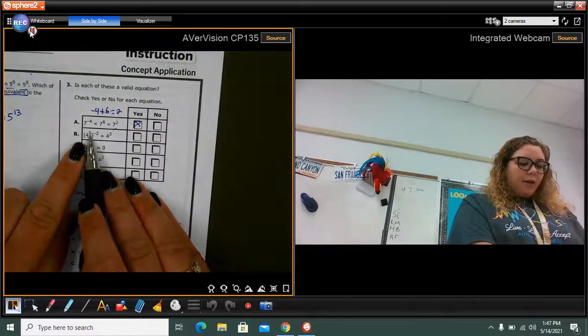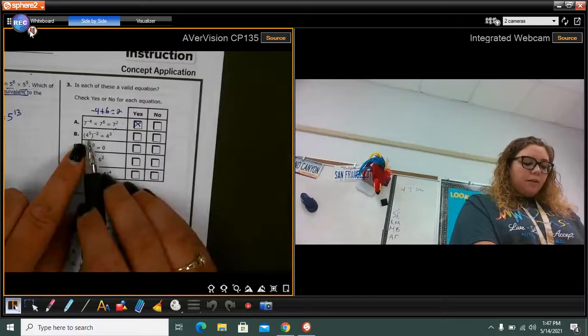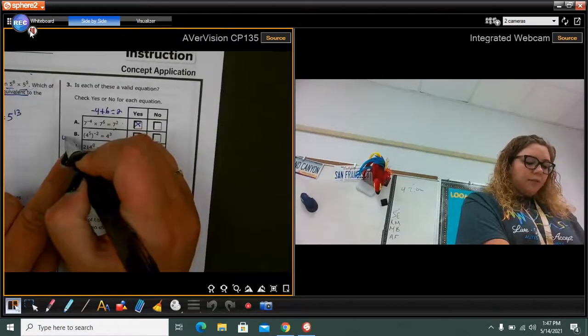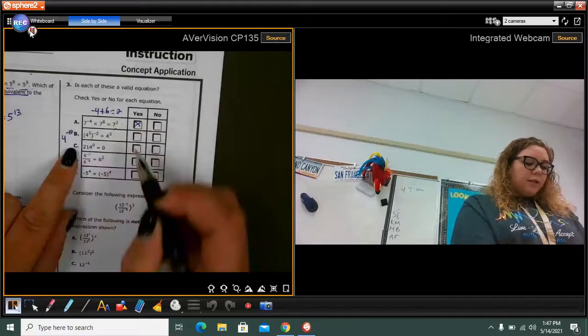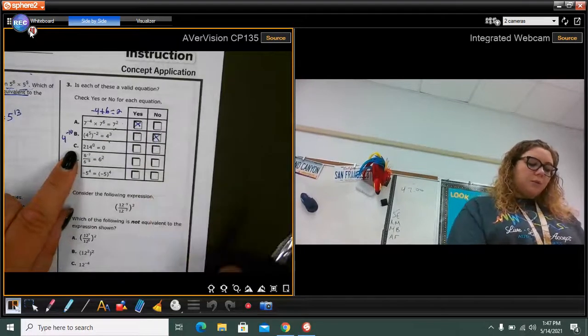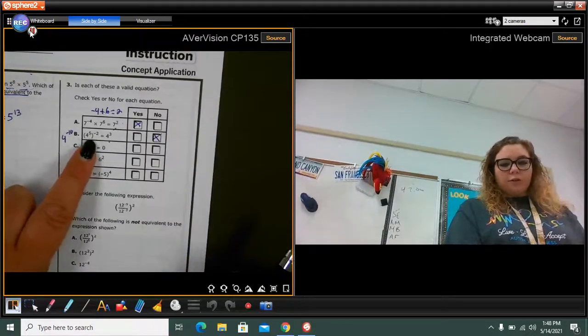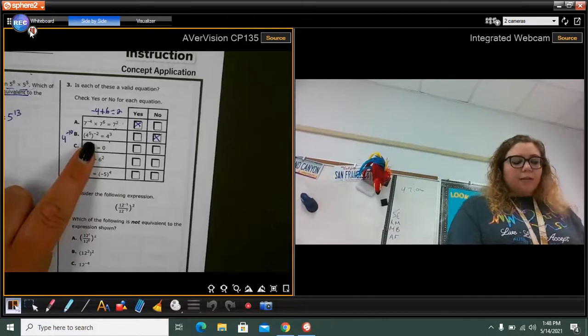Okay, I have a power to a power. You see these parentheses, so I'm going to multiply. 5 times negative 2 is going to give me 4 to the negative 10th. Is that 4 to the third? Nope. They did their calculations wrong. And what did they do here? They probably just added them. Okay.